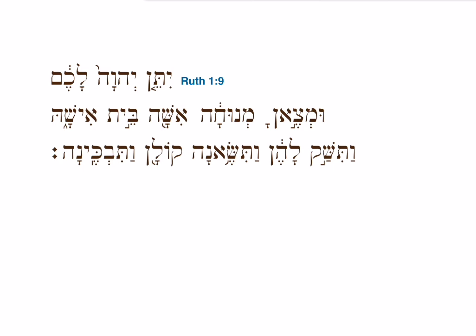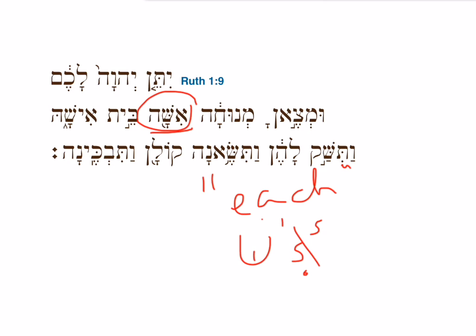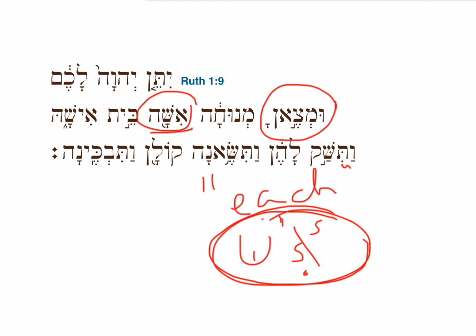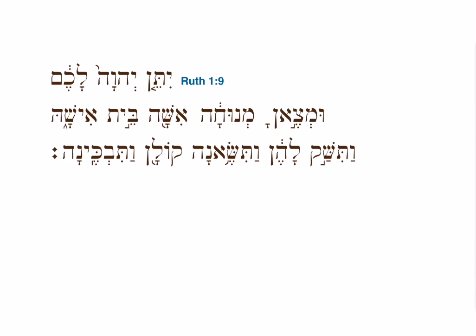And so we pick back up with Isha, and here it's the word woman, but you heard me translate this as each. This word woman can be used in a distributive sense, meaning each. We're very familiar with the distributive meaning for the word ish, which means man, but this word is very often used in the Old Testament in a distributive sense. Each to his own house. That phrase will often include ish. But here, because the subject of the imperative is Ruth and Orpah, Naomi uses Isha in a distributive sense.